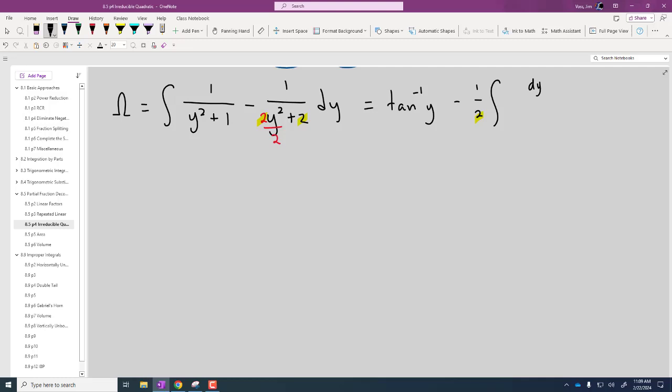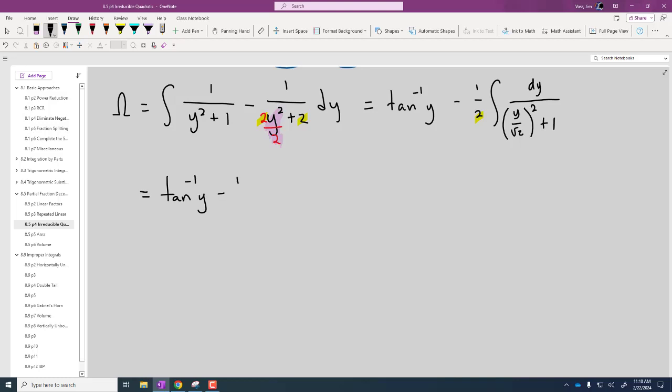y over 2 squared? y over root 2 squared? All right, so we're left with this part right here, the y squared over 2. And we want to write y squared over 2 as a single square. So we have to make that denominator a root 2. And now it is definitely in the form that we want it in for inverse tangent.